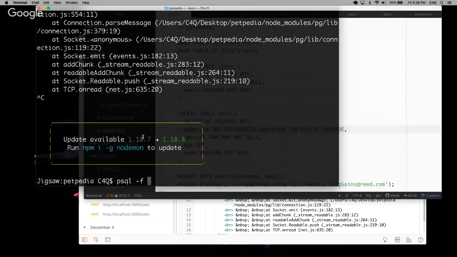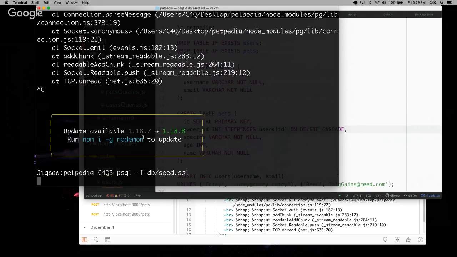And then it's the name of the file. But it's actually specifically the path to that file, right? I'm not in DB right now. I'm in the root file. So I have to go into my DB/seed. Did I just call it seed or did I pluralize? Okay, ready? Let's fire it off. It's probably going to give me a complaint because I have it open in pSQL.